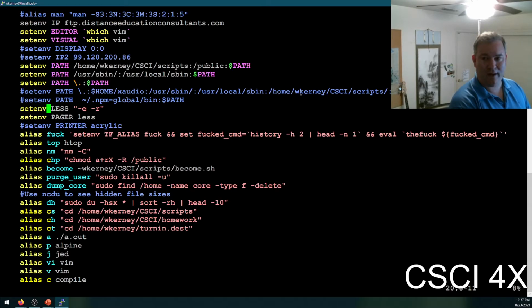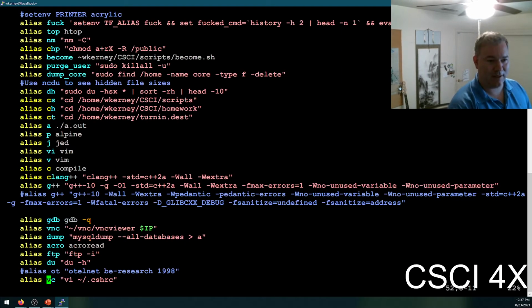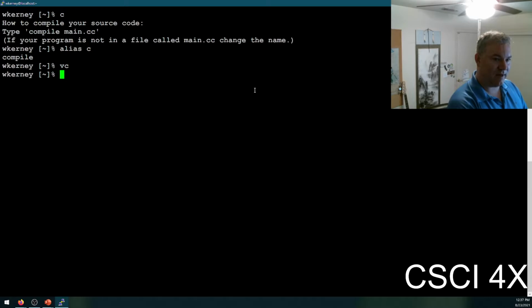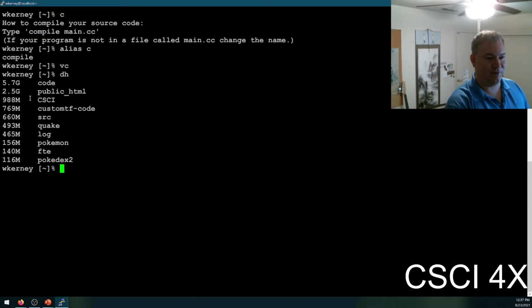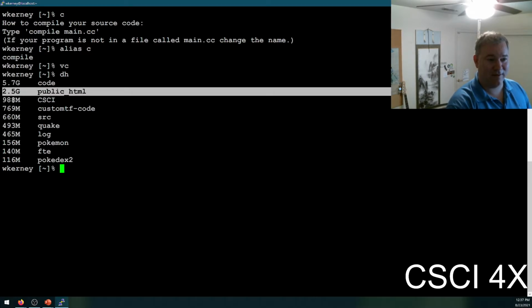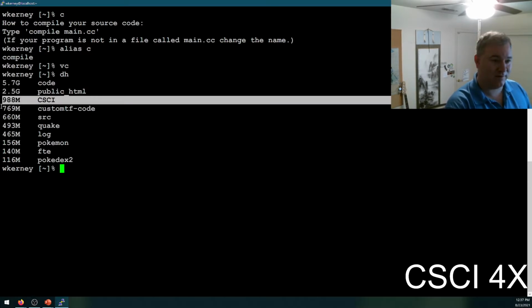If you want to have your aliases be permanent, there's a file you can edit that has all of your aliases in it. Like this one here gets the size of every folder in the current directory, sorts them by size, and shows the top 10. I do this a lot when I'm trying to figure out who's eating up my hard drive space. So I run this and it goes through, okay, my code directory is currently 6 gigs, my lord. My HTML directory is 2.5 gigs. My Seaside directory with all the homework assignments and things like that, it's a gig.